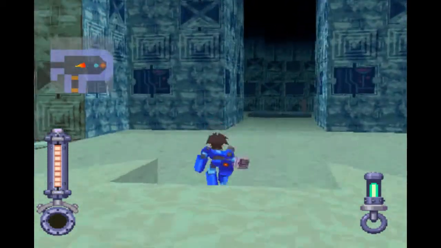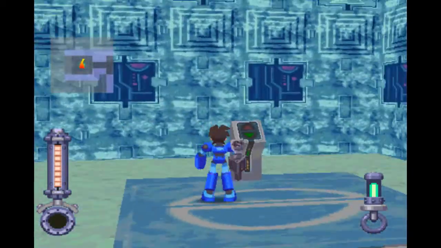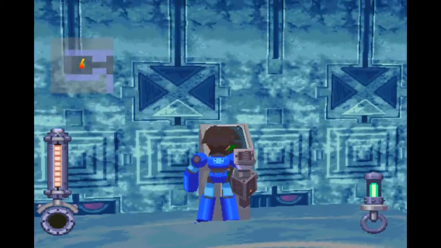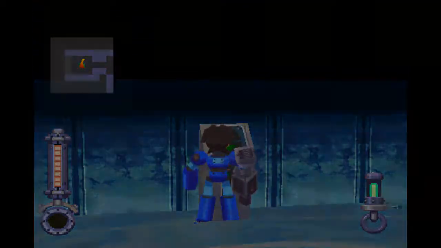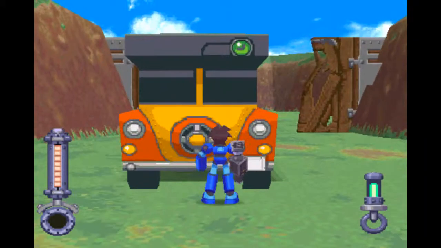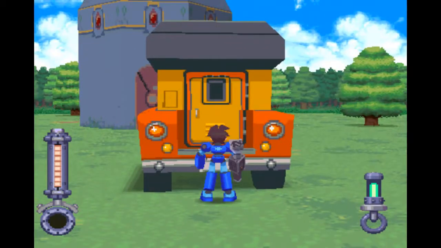Alright, let's try and get out. Let's get out of here, Scoob. Return to surface? Yes. Get out of there before something bad happens and then I regret taking the thing. Roll! Roll! Roll, yo! Look what I got.